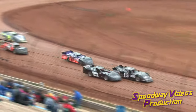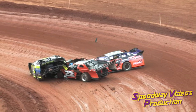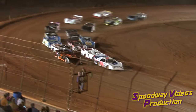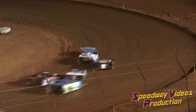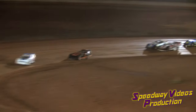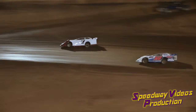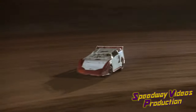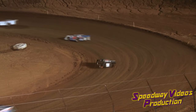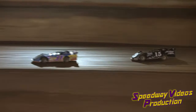We're off and running with this first of 2 Sportsman heat races. Adam Mitchell in the 50 out to the lead. Zach Shannon in the Z-1 on the high side takes the lead, getting it good on the high side here at I-75 Raceway. Shannon in the Z-1 leading over Adam Mitchell in the 50. A.J. Russell the 27 in 3rd, Michael Nessap in the K-15 in 4th, Chris Wood in the 14 rounding out the top 5.